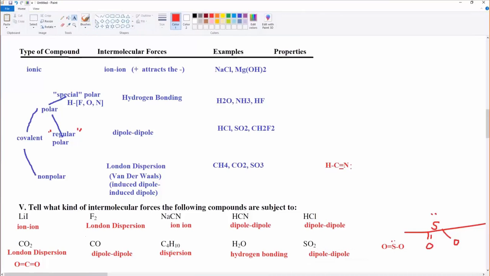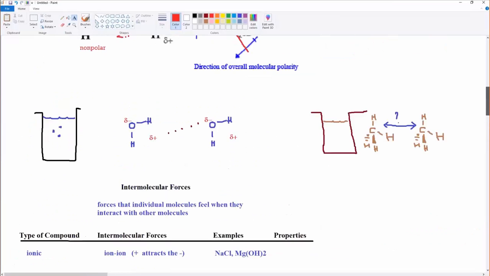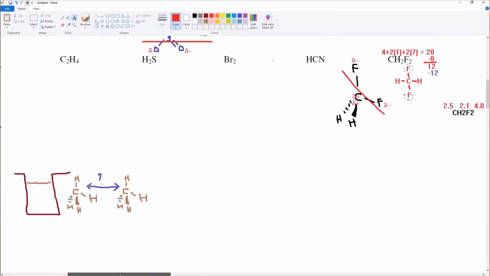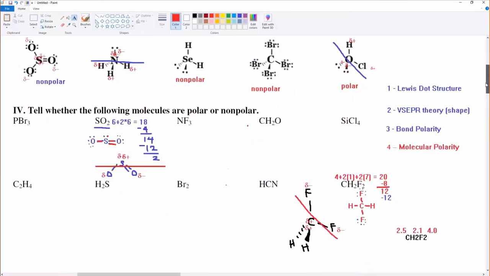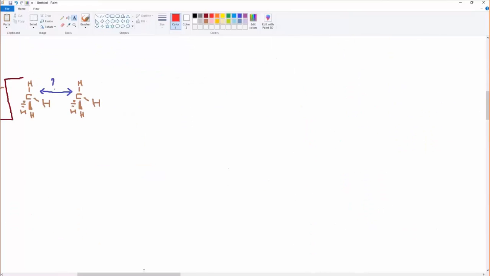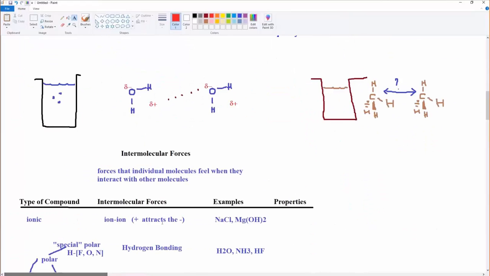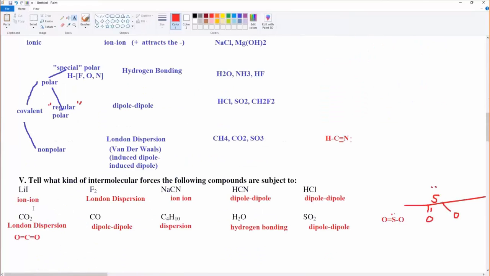Really, if we're getting any of these wrong, the problem is that we're not carefully going through the steps that we did here to determine overall molecular polarity, right? If we don't go slow and steady and take our time, then we might miss it. Or if we forgot how to identify an ionic compound, that'll cause us problems too, right? If you were confused by these two because you forgot that the sodium and the lithium were ions, then that's something to pay attention to. Okay, any questions on this section?